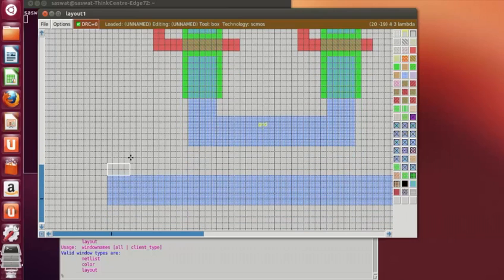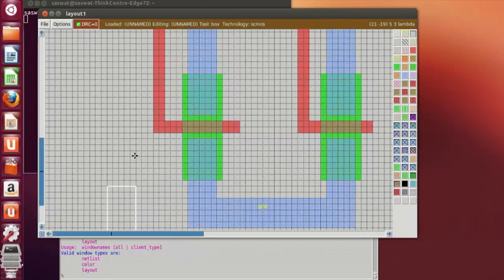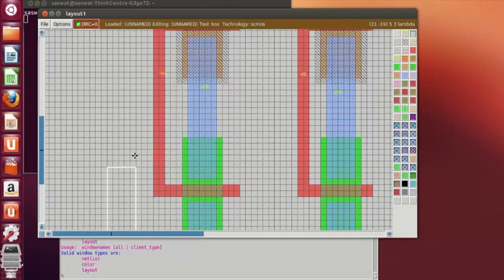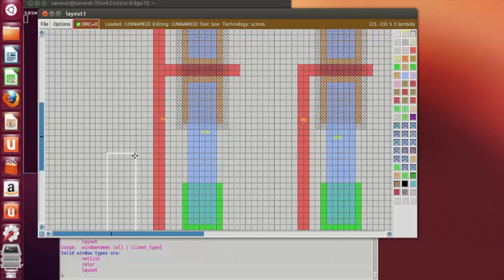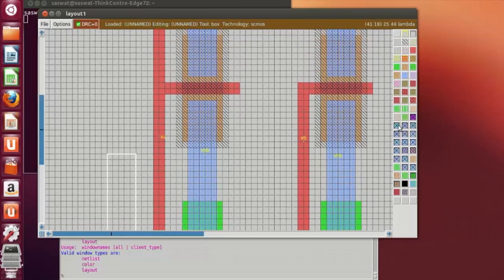Then from here to here. Then middle click on M1. From here to here.